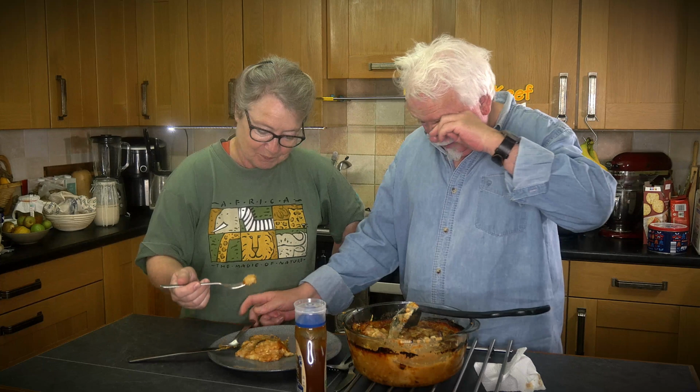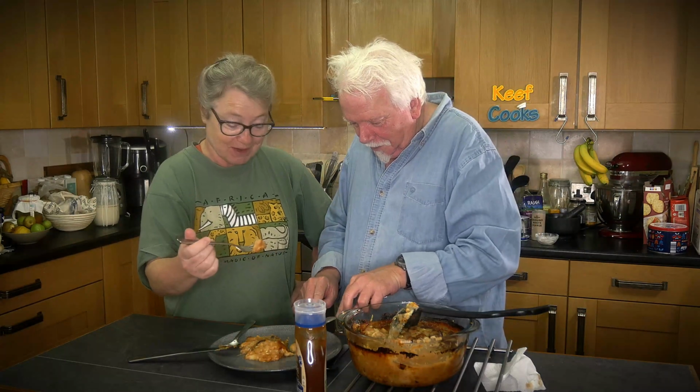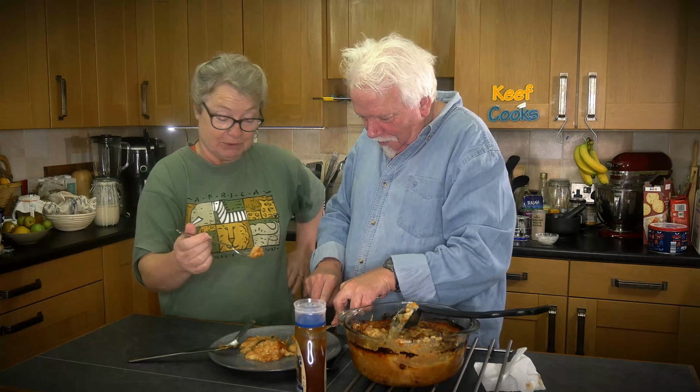So, cheesy mashed potato with sausage in. And beans. And beans. That could explain the consistency. It looks horrendous, but I'm sure. Slop. It actually looks like baby food. Well, this is basically what it is. And yeah, apart from the sausages.